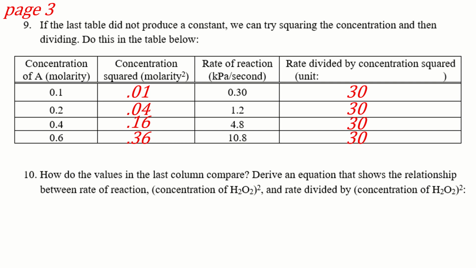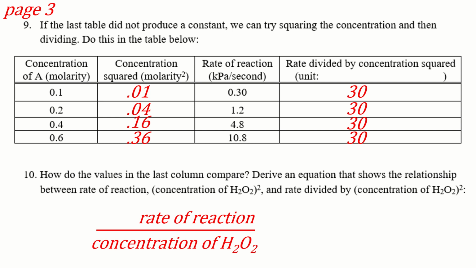So the equation that we can derive from this is going to be rate of reaction divided by concentration of H2O2 squared equals our rate constant. That is just how we're going to get the rate constant. So what happens here is sometimes the rate depends on the amount of reactant in terms of an exponent. So the name for this exponent is called a reaction order. What's really good to know is that these reaction orders are going to be small whole numbers, and usually what we see is the number being either 1, 2, or sometimes 0.